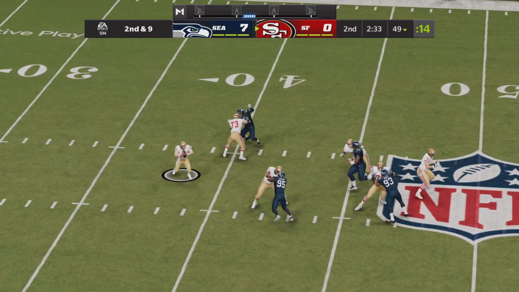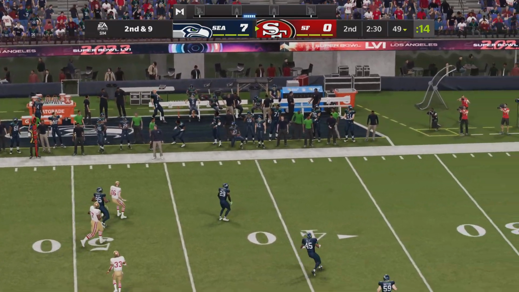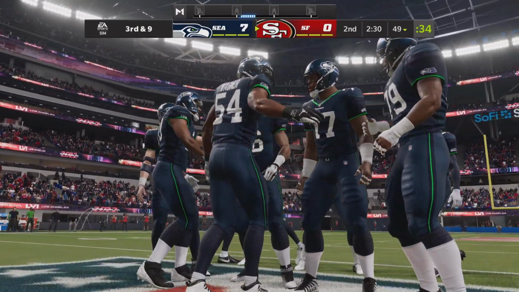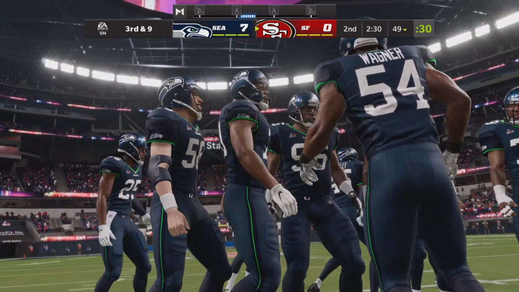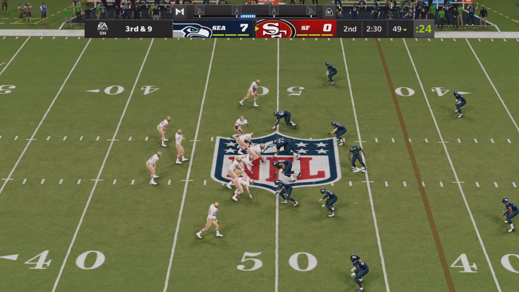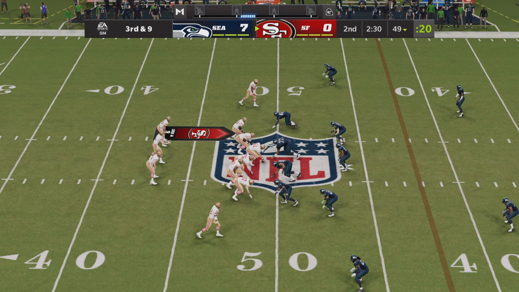On 2nd and 9, Montana. Toward the left sideline, but it's incomplete. Not only did he have a chance to scan the field there, it felt like he had a chance to scan it twice. The protection was that good. Unfortunately for him, the coverage downfield, equally good. After an incomplete pass on 2nd down, that'll leave him trying to convert on 3rd and 9.